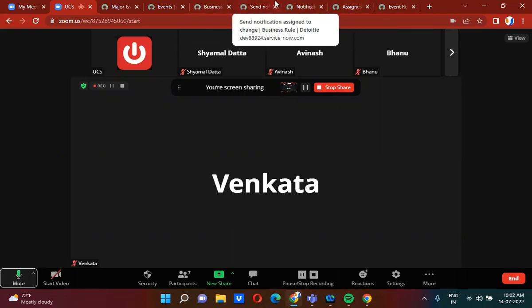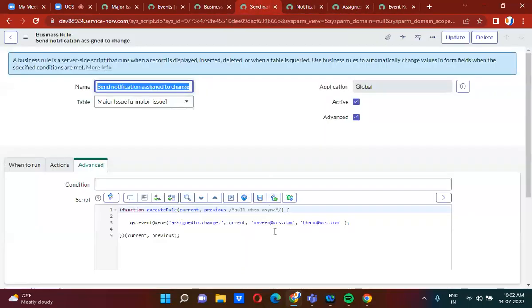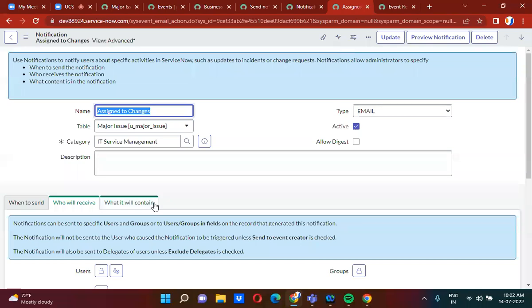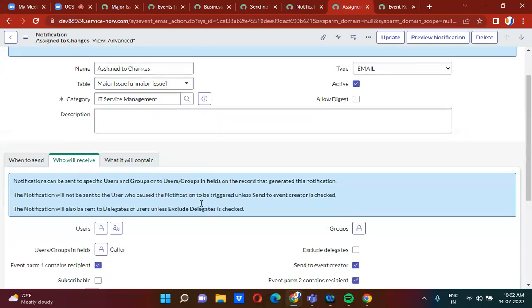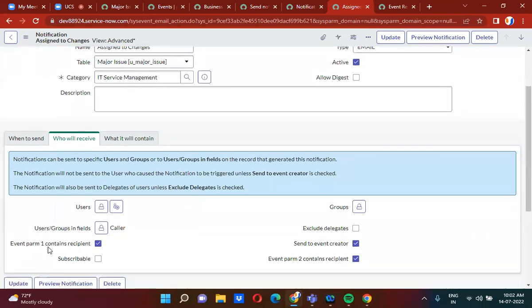If you want to send a notification to naveen@ucs.com and banu@ucs.com, this is what you do. Now this notification will be sent to three people. One is the caller, the second person is Naveen, and the third person is Banu.